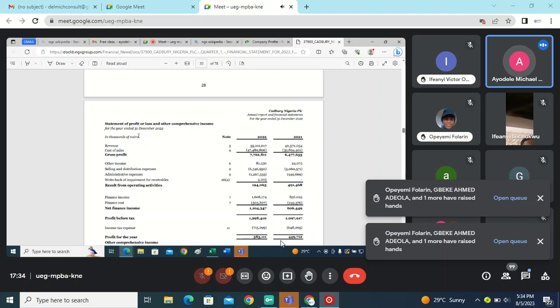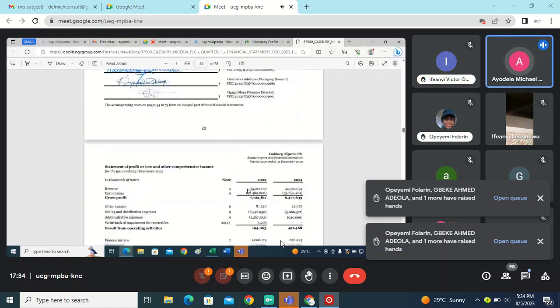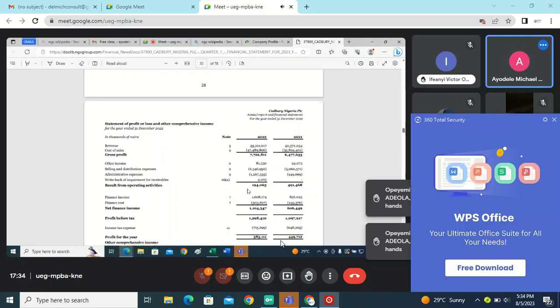Ideally, life will become so hard for you if you don't understand Power Query in Excel, because you want to extract everything in this place. Everything here, this is what we need. But you can't be doing everything one by one. That's why we have Power Query in Excel. Most modelers, most people do not understand Power Query in Excel.